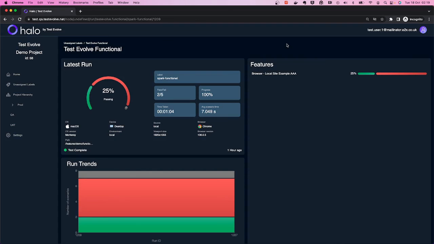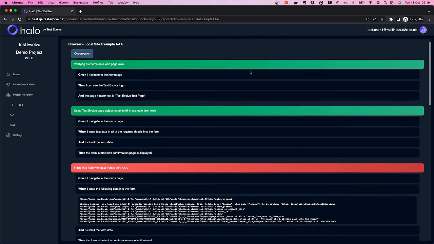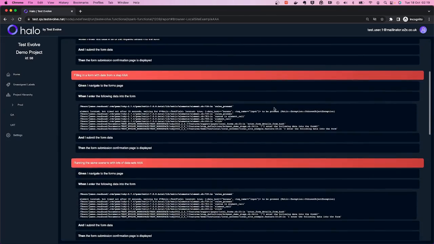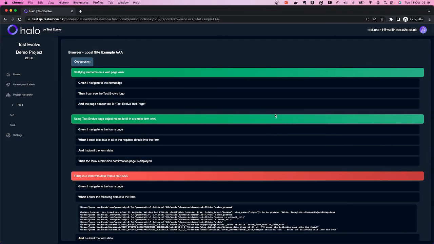With the TestEvolve functional payload, on the right hand side here you will see widgets for features and scenarios, okay, and the ability to step through to a lower level test run report. So where we do have failing scenarios, failing tests within a feature, they will be elevated to the top of the run card, and then when you click through you have this lower level run report with full stack trace information. And if you have your Jira integration enabled, this is also where you can come to raise a bug directly to a Jira project of your choice.